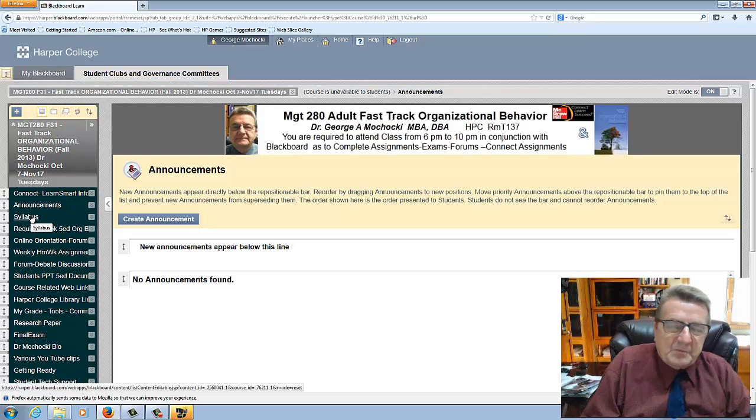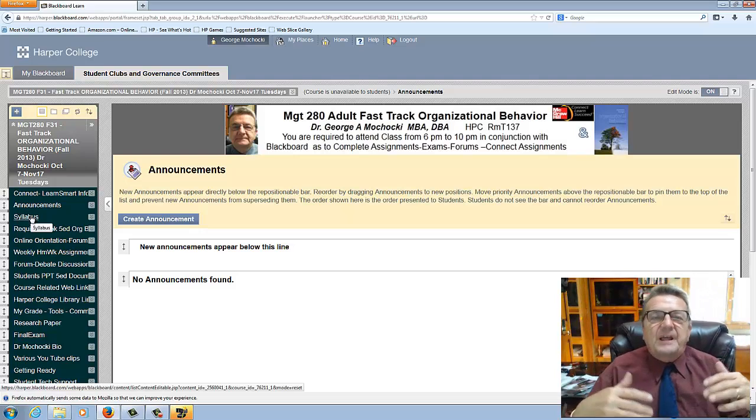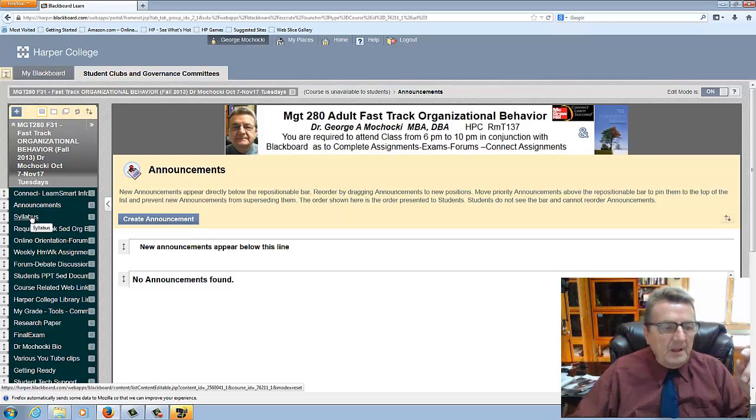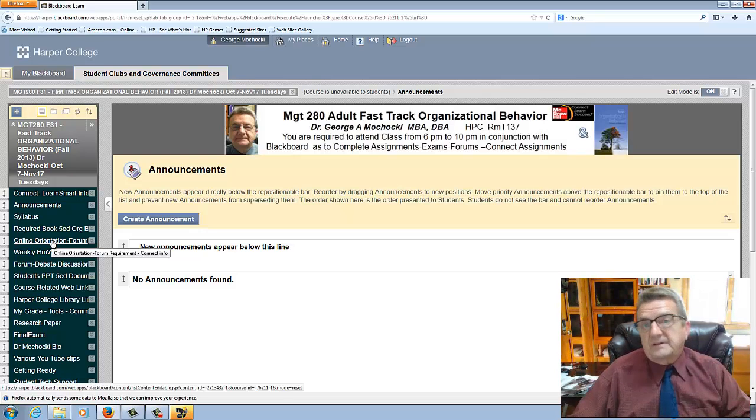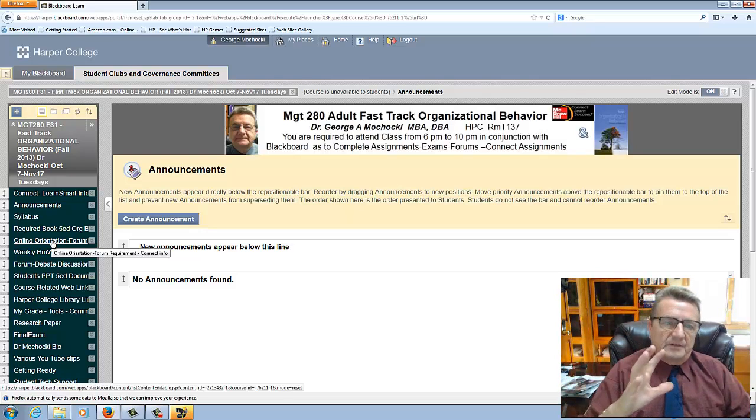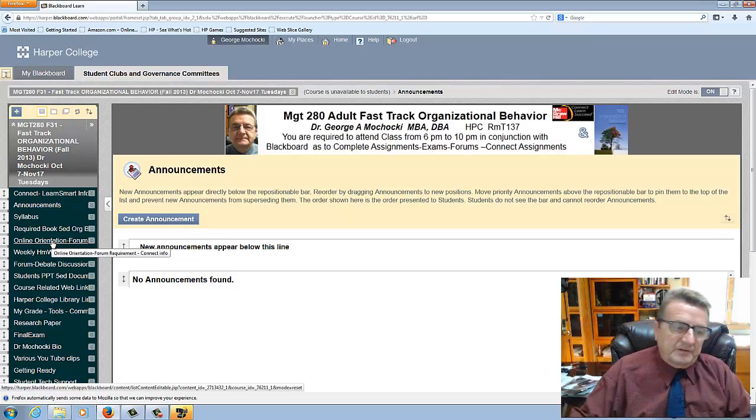Look at the last 3 pages. It tells you the courses, the grades, and when the homework assignments are due. You'll have required books. It tells you the book that's required, the 5th edition. You have an online orientation. Sometimes I'll teach a full online class, so I'm giving you parts of what I would do in an online class, with the forum and everything else, but I still left those there for you. Some people want more depth in case they want to take an online class and see what it really takes to take a fully online class versus one that has a good portion of online or Blackboard component embedded within the face-to-face class.